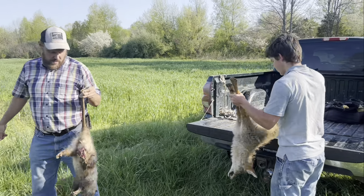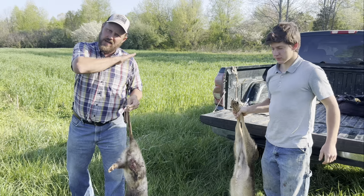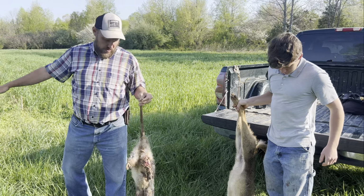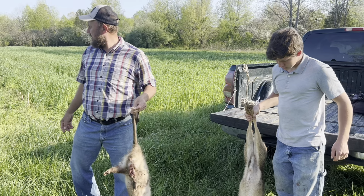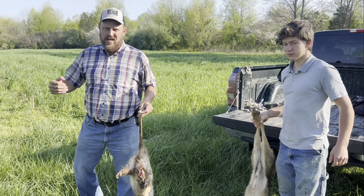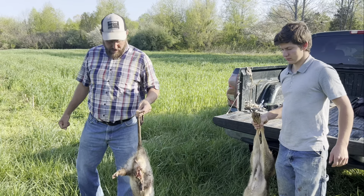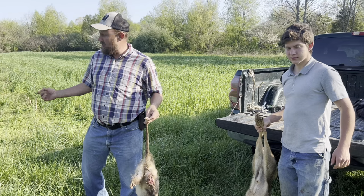They're nasty. We're not going to be eating them, saving them, or using them for anything. They are strictly wiped off the face of the world. The only good thing they can do now for us is to fertilize a field. We're going to be out here before too long, plowing, getting ready to grow some corn. And if the buzzards don't eat them all up, we'll plow them under the dirt.